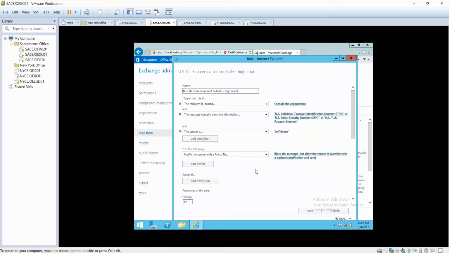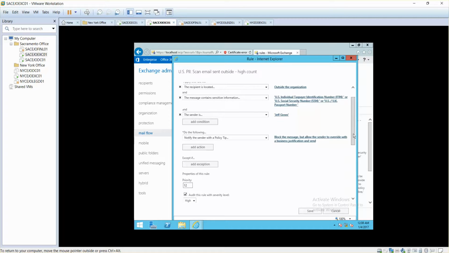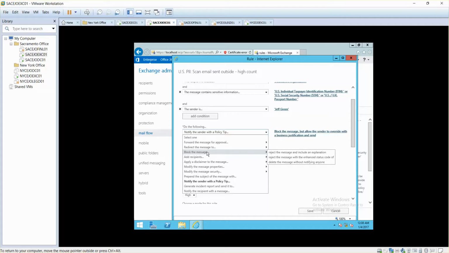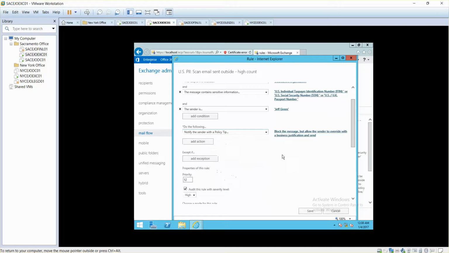So we are defining a policy just for Jeff, saying that whenever the sender is Jeff and he's sending an email outside the organization, and if it includes this information, then we tell it to do the following: notify the sender, block the message, reject the message and include an explanation, and then redirect messages, forward messages for approval. Do not send it. So you are controlling all your sensitive information, which is really, really good.